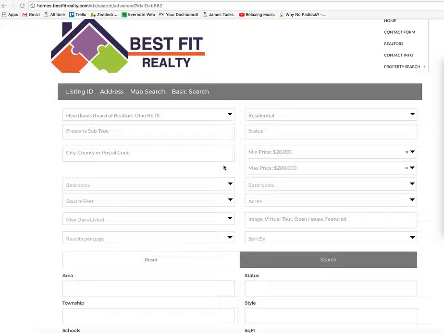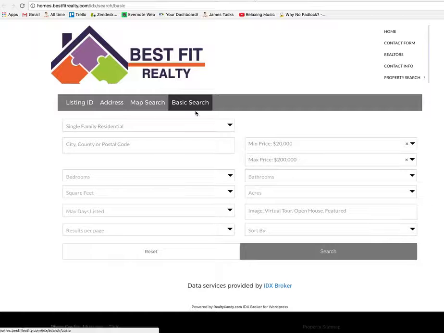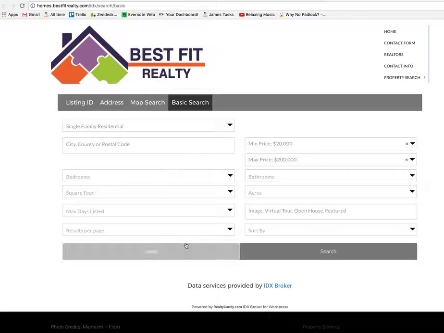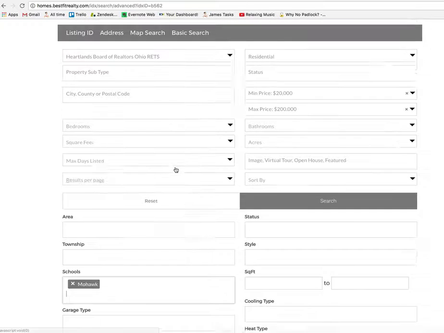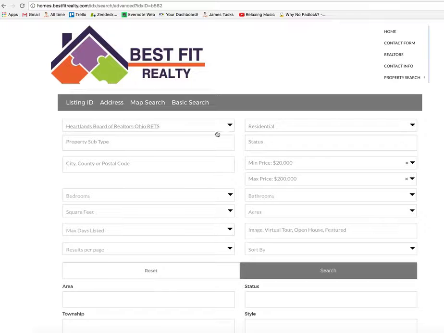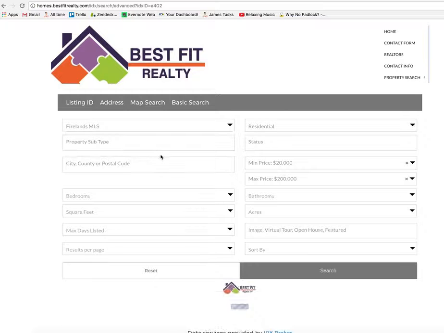How to set up a page that uses two different widgets to show properties that are a little bit different, and especially when you're using multiple MLSs. This can be an issue because when you're using two MLSs, to get properties across both MLSs, you have to use this basic search form, and it's limited to these fields. But if we want to look at school districts, for example, and there are two different MLSs.